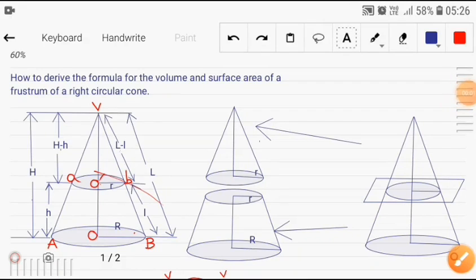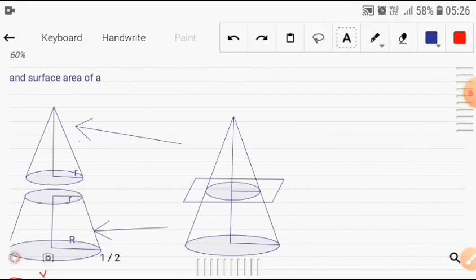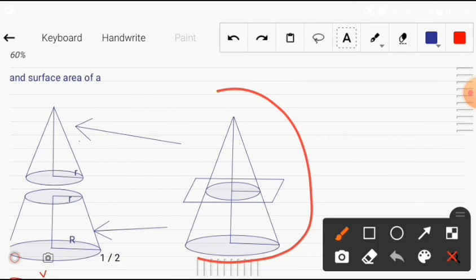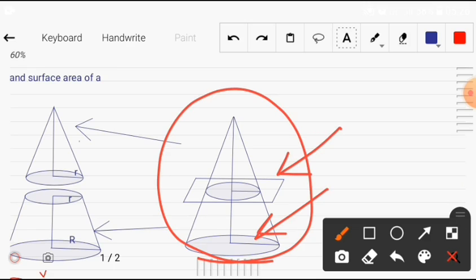10th, today we'll learn how to derive the formula for the volume and curved surface area of the frustum. First, have a look what is the frustum. Here in this diagram, you can see a big cone. If you cut off this cone by a plane face that is parallel to its base, we get two things as shown on the left hand side. The upper part will be a cone and the lower part will be a frustum. So this is the frustum for which we will calculate the volume and curved surface area.